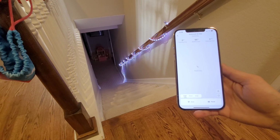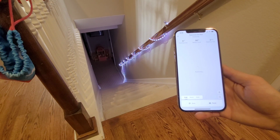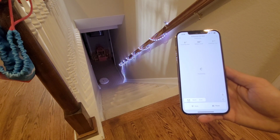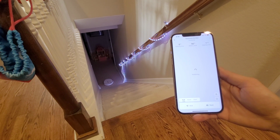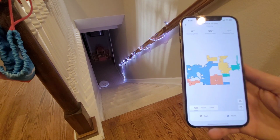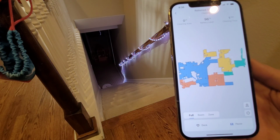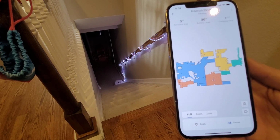Alright, so with the docking station, it will remember its last known location. So once it's done cleaning that area, it will actually go back and recharge. But you can always update the charging dock, just move it to a new location within the same map. And the robot vacuum is pretty smart about updating its docking location. As you can see, there's the basement level and everything's good to go. No corruptions, no issues there. So again, Roborock did a really good job with the mapping process.